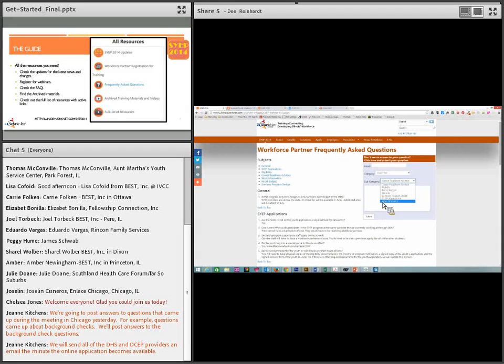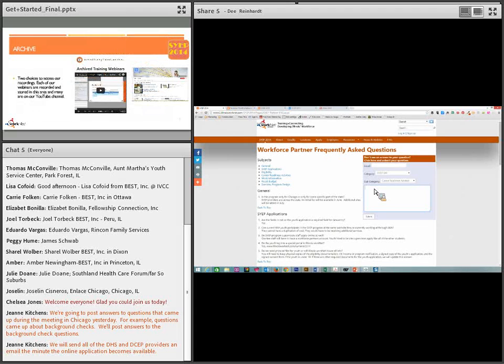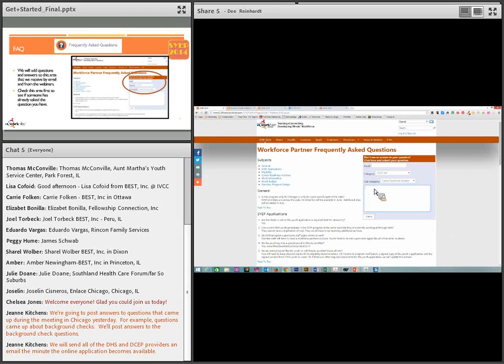If you do not see the subcategory that you need, just pick one and then type in the category at the top, because if something is new that we need, you can make sure that you get that here.